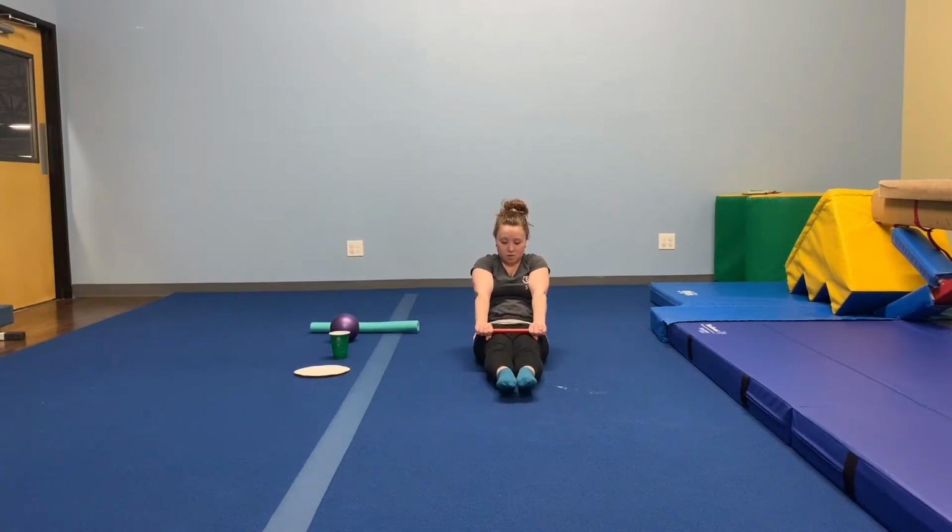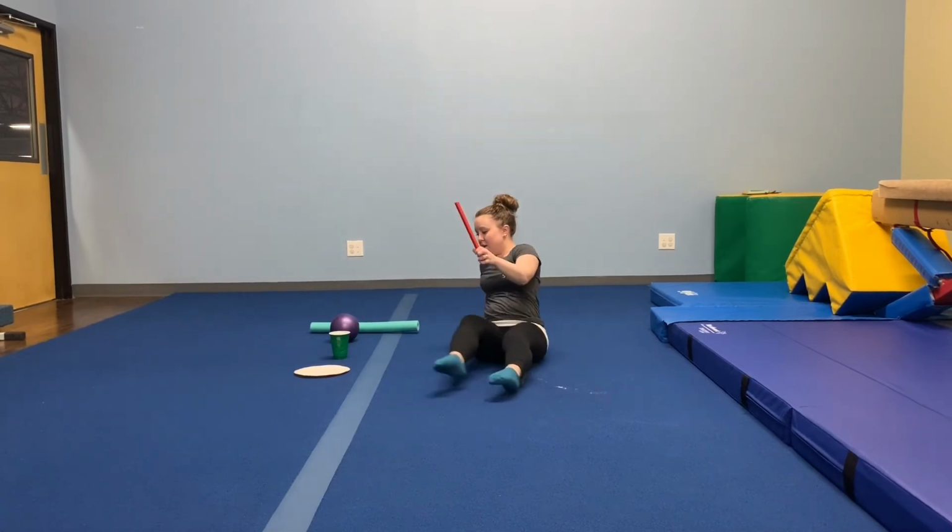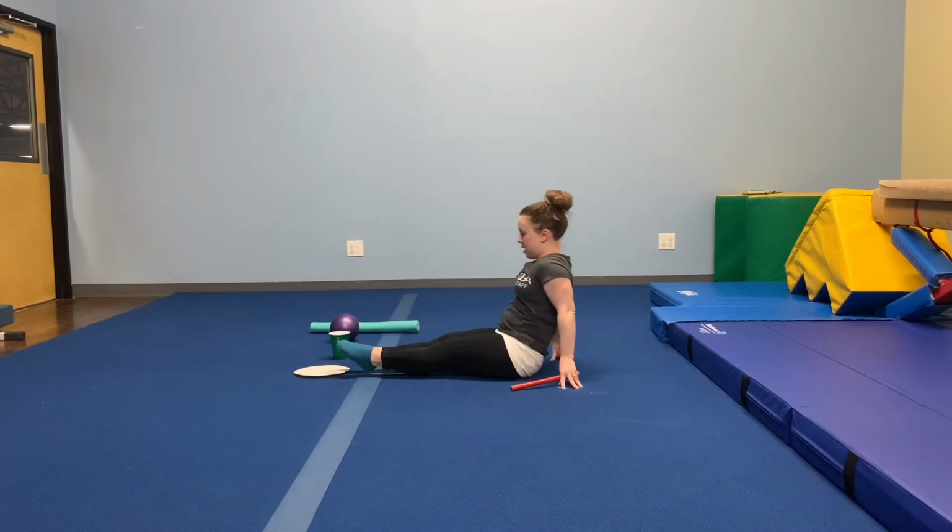Lean back as far as you can until your toes start to come up, and then you're going to hold. And I want you to sing your ABCs, okay? And then see if you can sit back up. That one's really hard. I'll show you sideways so you can see what it looks like again.